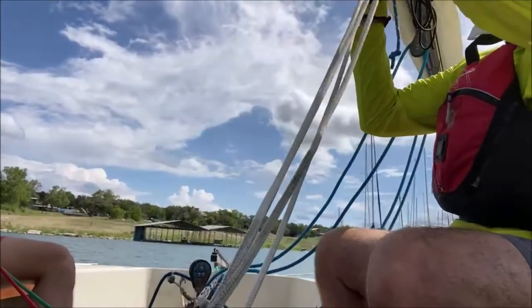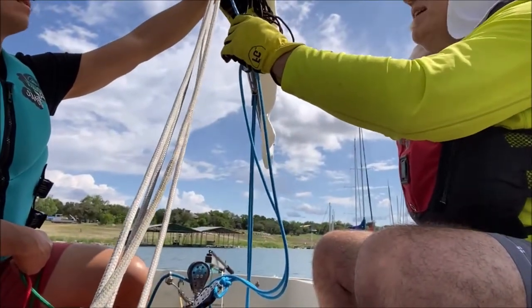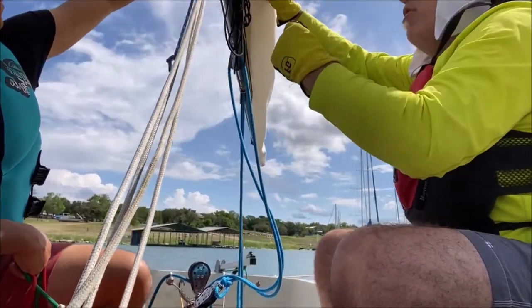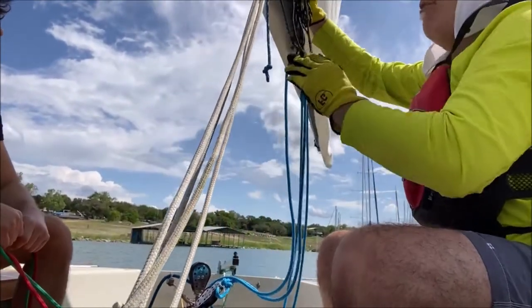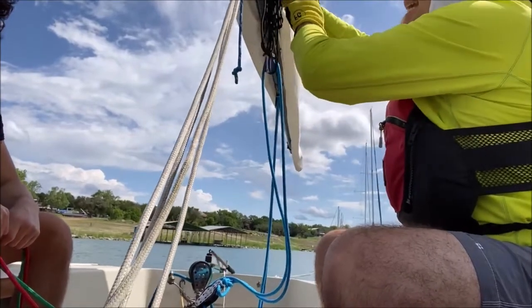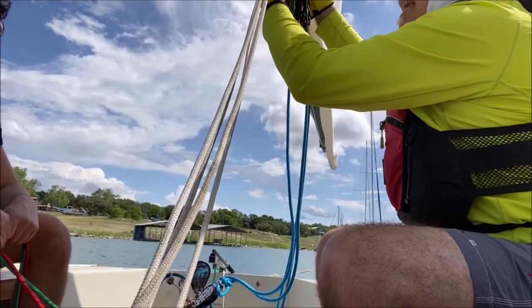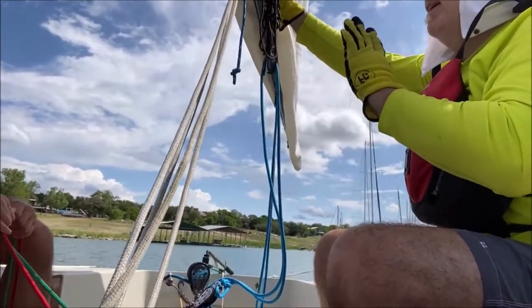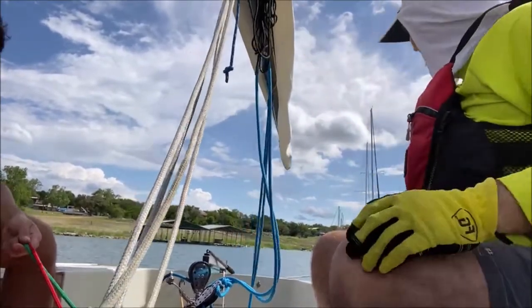Is this secure right here, this clam cleat? I think it is. So right now, this acts as a reefing cord and an outhaul. Don't touch it. This black one is now both a reefing cord and an outhaul. If we unreef, then this becomes dead and this becomes our outhaul. So I want it engaged and I don't want it to come out. Don't even look at it because it wants to come out if you make it angry. Don't make it nervous. It'll give up the ship.